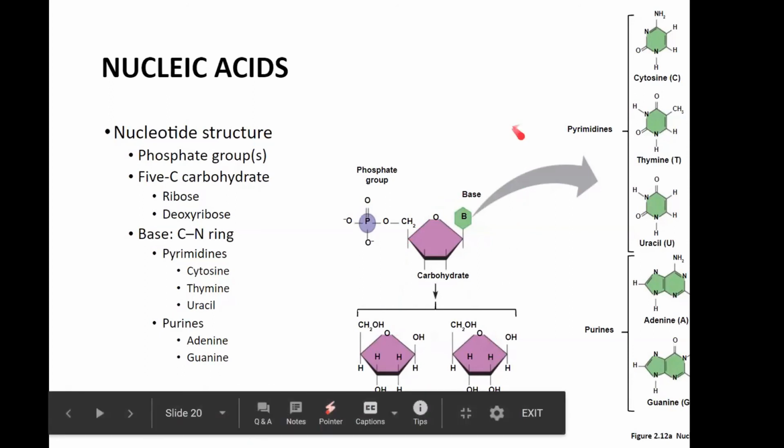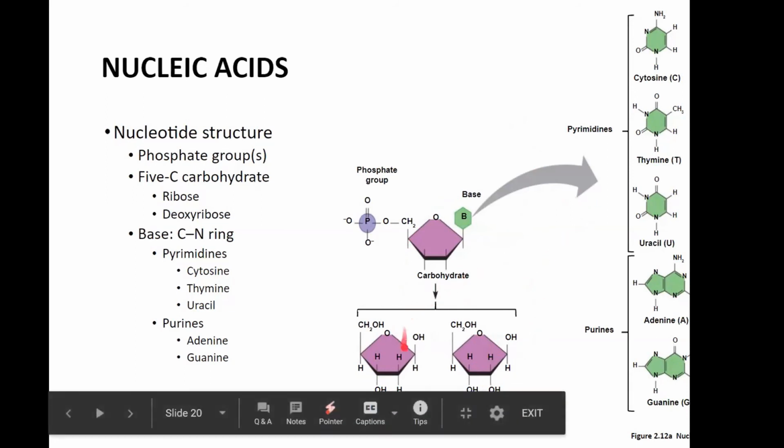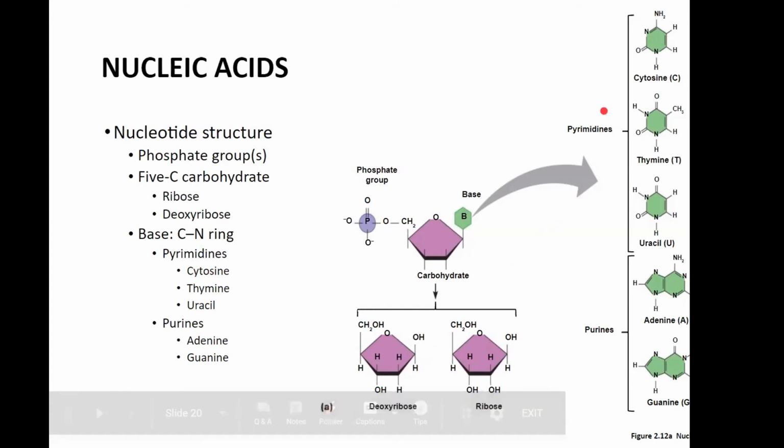And the difference between these two things is really just these 2 functional groups we can see here down at the bottom of the ring. So we can see on ribose, we have 2 hydroxyl groups. So we see OH here, we see OH there. So we got 2 of them. Deoxyribose, our DNA nucleotide, doesn't have an oxygen here, right? So we have 1 hydroxyl group, but then our next group is just a hydrogen. So we have 1 less oxygen, which is why it's deoxy. We got rid of an oxygen.